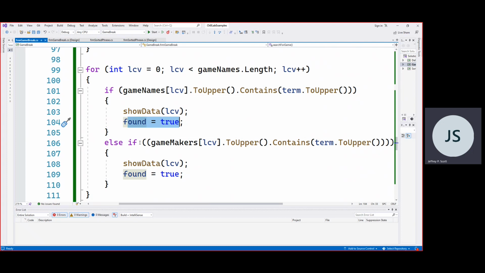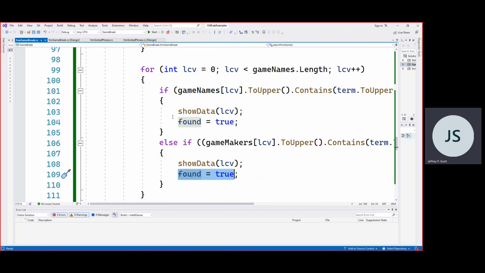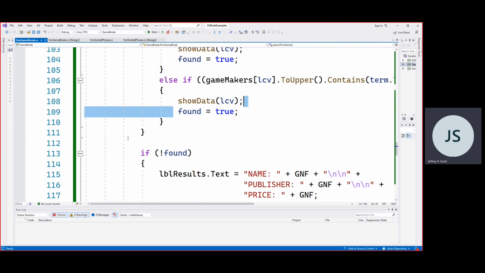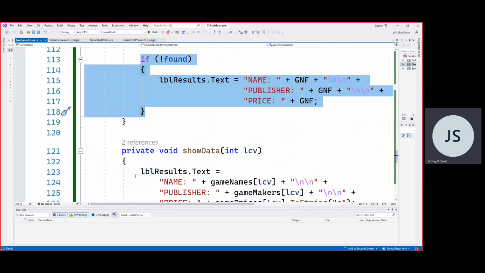If that's not true, then we check the game maker for the same kind of check. If it finds it in there, again, we call show data and we set found equal to true. If we get all the way through there and found wasn't, in other words, this didn't match and this didn't match and it went all the way through, that means that this is going to kick in. So we just write name, game not found, publisher, game not found, price, game not found.